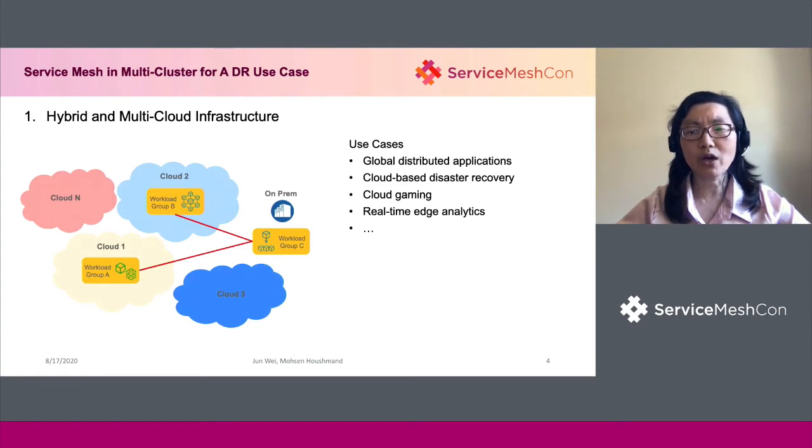With distributed workload in hybrid and multi-cloud environment, there come new challenges. For example, network latency in between workloads may impact overall performance. Being able to understand the workload behavior and being able to manage traffic among workloads become important in such environment. In this talk, we'll look into solutions to address those challenges.